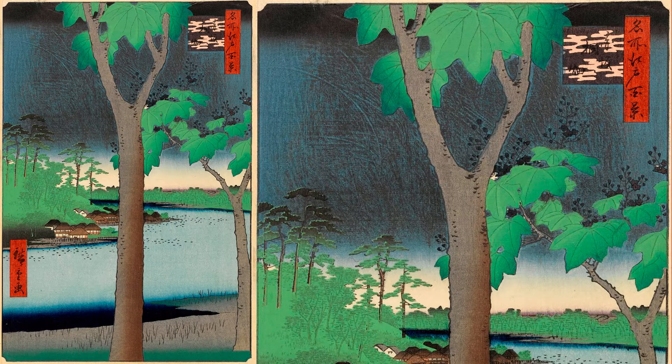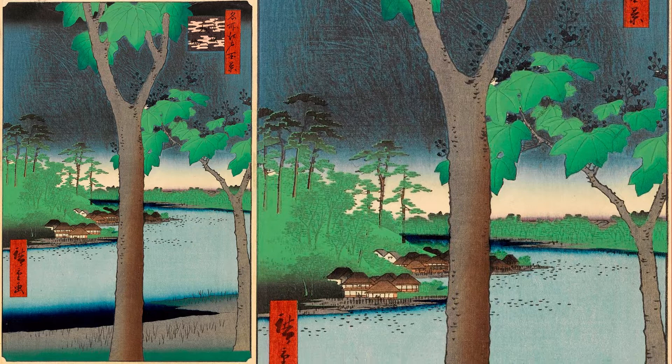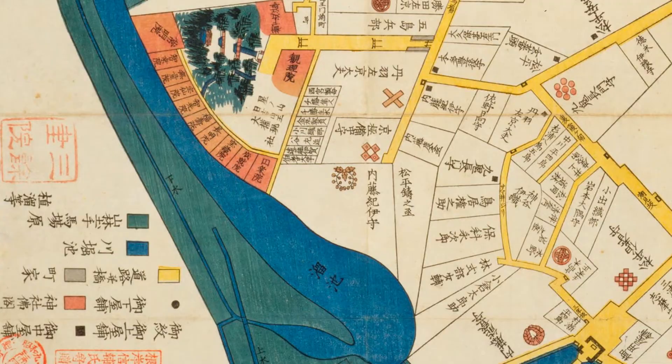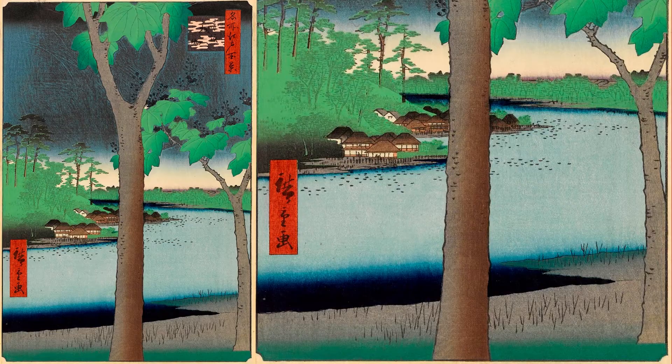Now let's take a closer look at Hiroshige's painting. It is said to be from June, early summer, because of the Paulownia blossoms and the dark clouds in the upper part. In the middle of the painting there is a Paulownia tree, and in the distance the foot of the Sanno Gongen Shrine and a building that looks like a tea house. According to period maps, the direction of the painting should show the sub-institutions of the Sanno Shrine and a Nidoku governor's subordinate residence, but in fact there were tea houses and brothels lining the shore of the pond.